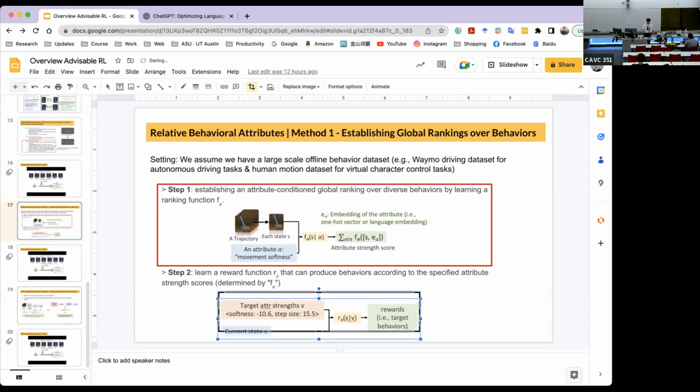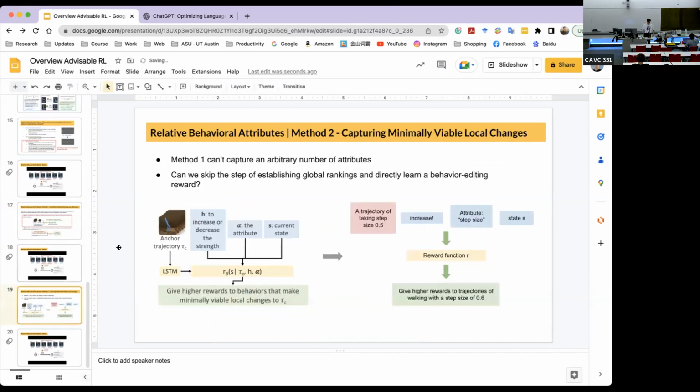So in this second approach, what we want to avoid is maintaining those target attribute scores. Instead, we can skip the step of establishing global rankings and directly learn the behavior editing rewards. Let's say we have the current behavior of the agent, working at a step size of 0.5.